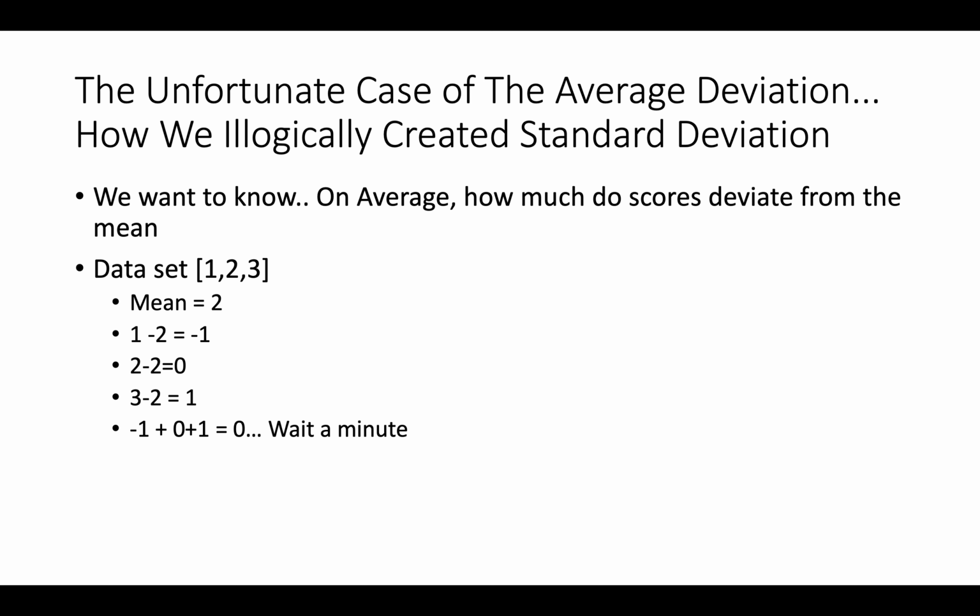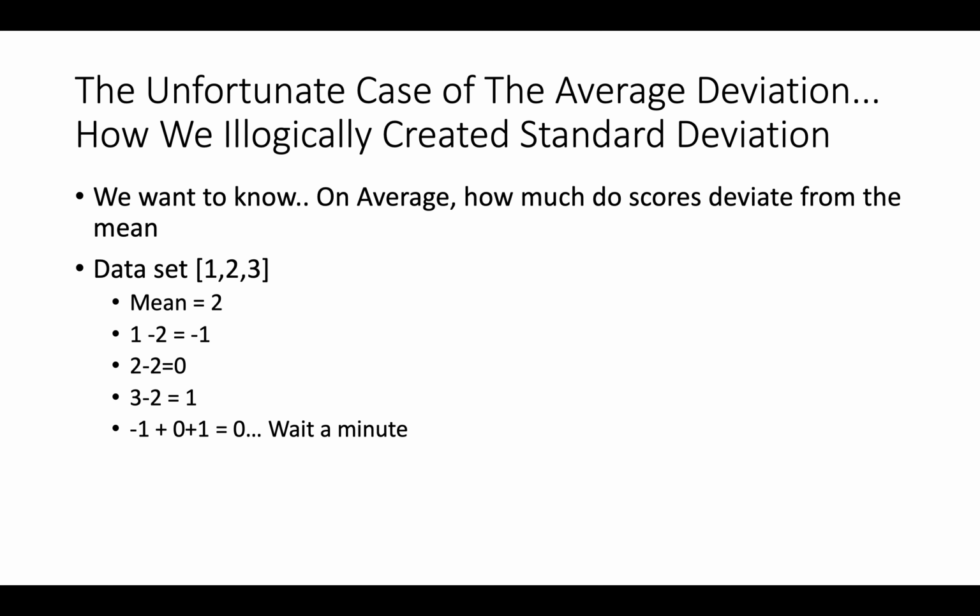So I'm going to calculate the average. The first step is I take -1 plus 0 plus 1. That equals 0, divided by 3 equals 0. Yay, I have no variability in my data set. Wait, no, all these numbers aren't the same. What's going on here? It adds to 0. Why is it doing that? Oh, because with the mean, all the numbers below the mean will have a negative deviation score. All the numbers above the mean will have a positive deviation score. They will always add to 0. Let me test that. 1, 2, 3, 4. Oh my, it works here.